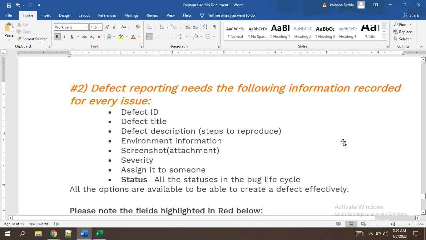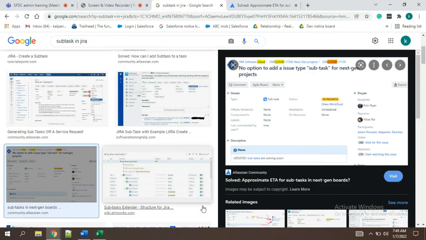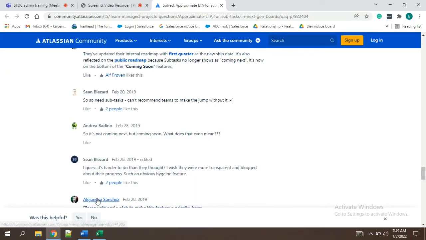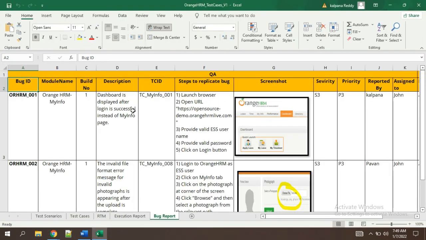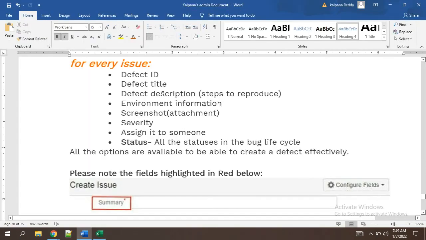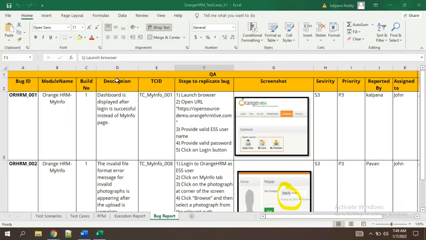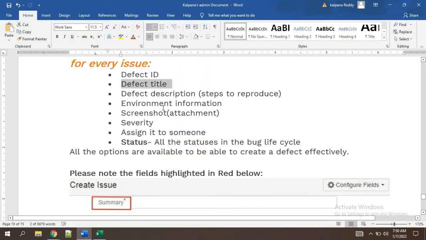you have to give some details, we have already added our template, no? So as per the template, if we give it to the Jira admin, he will add all these details as fields in Jira so that you can add all the things into that. So as of now, they have the defect ID, which is automatically generated, and this is the title, which is a description or any name for us, and description is steps to reproduce.